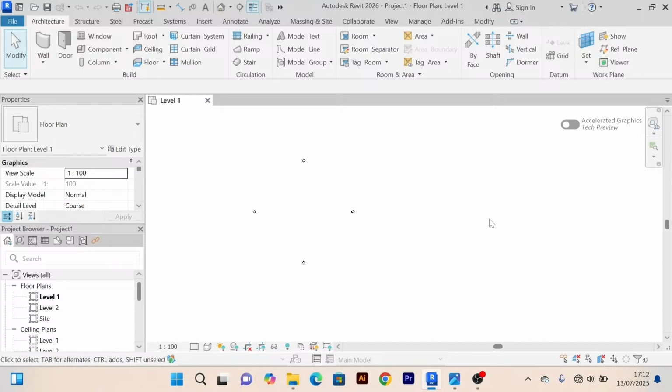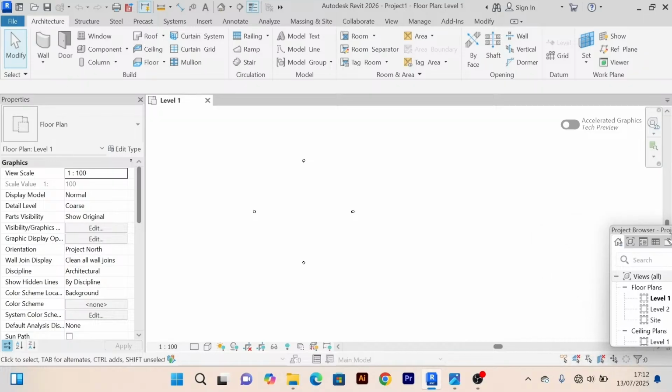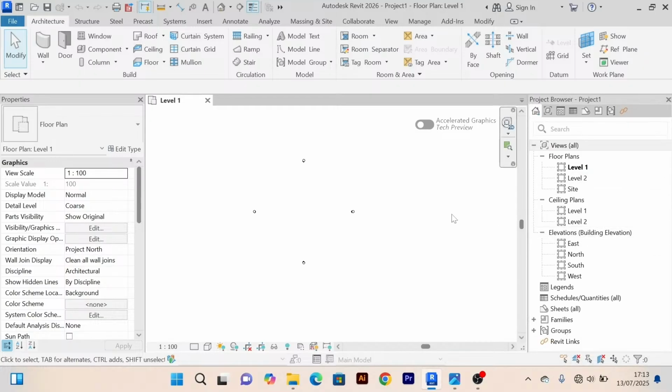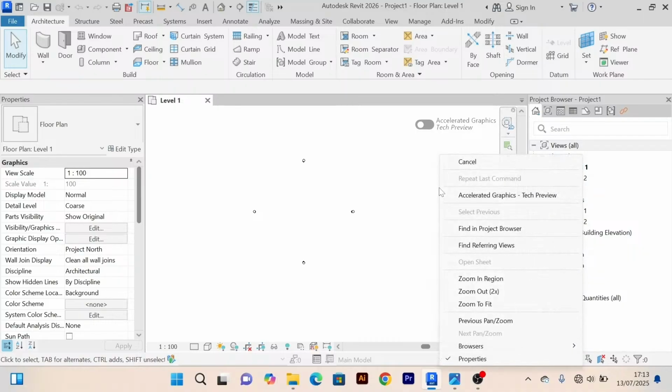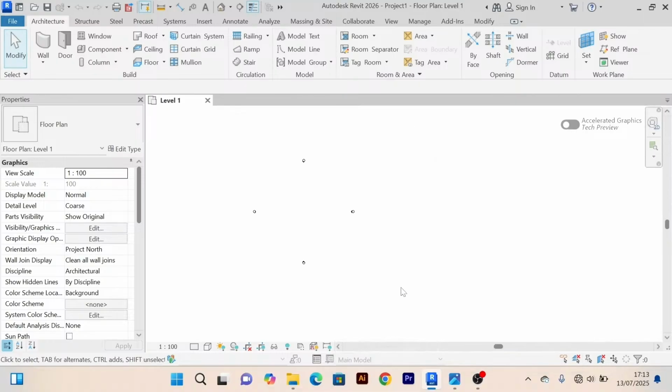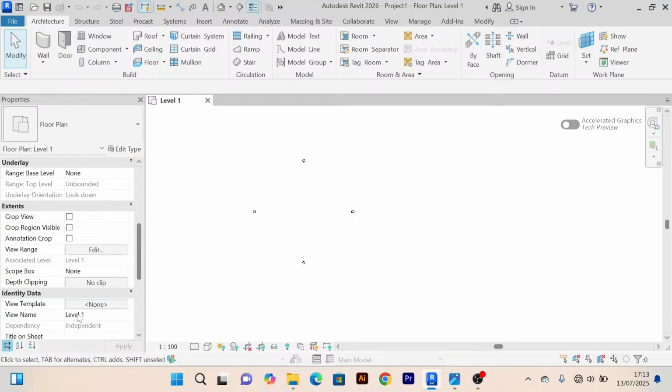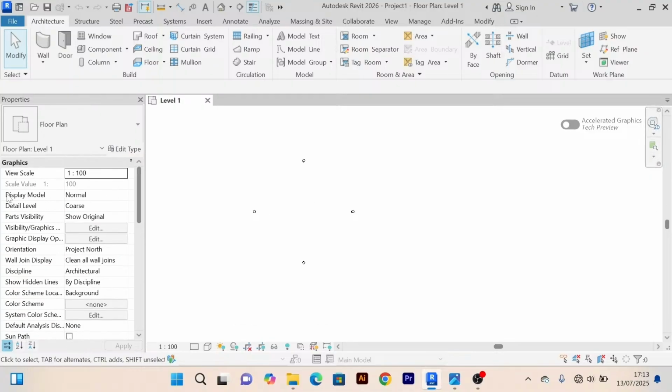If you just want to move it to that side, let's just grab it from the title here, just like that. You bring it here, you drop it there, and it pops back up in your interface. And if you don't have the project browser, meaning in the properties panel you don't see the project browser down here, and on your right the project browser is nowhere to be seen, then you start thinking that your Revit is not the right one.